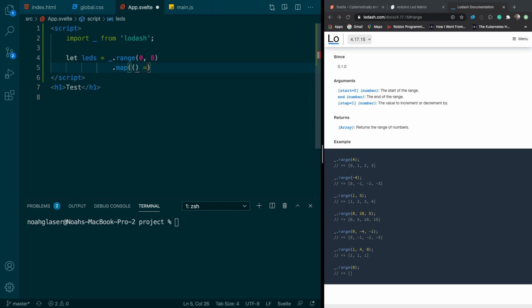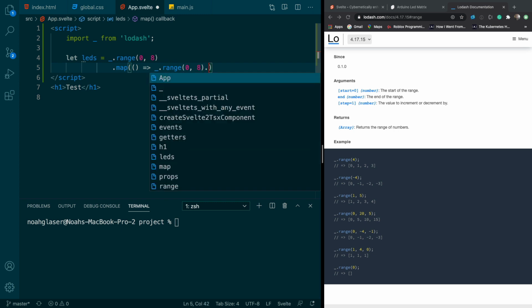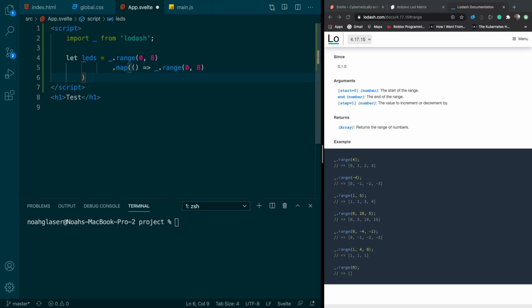So we'll use another range function to do the same thing, 0 to 8, but we don't want an array of numbers. What we actually want is an array of true or false values, or on and off values. So we'll just set everything inside the array to false.